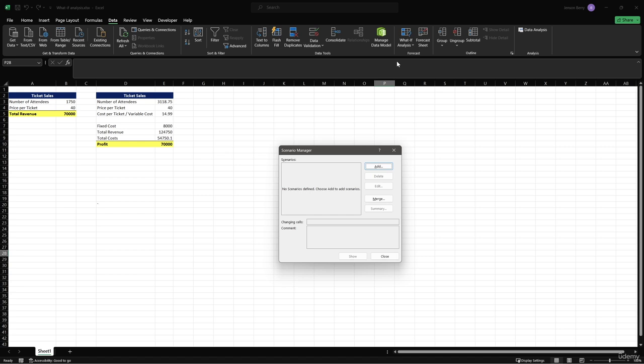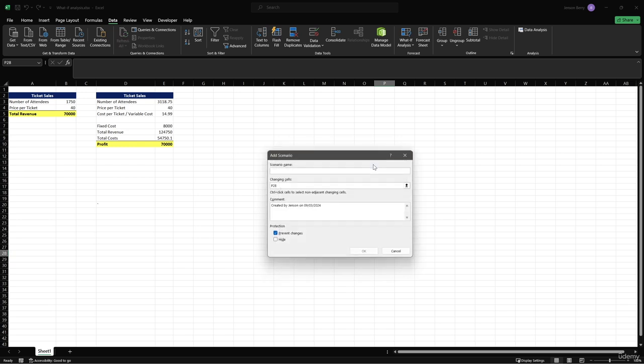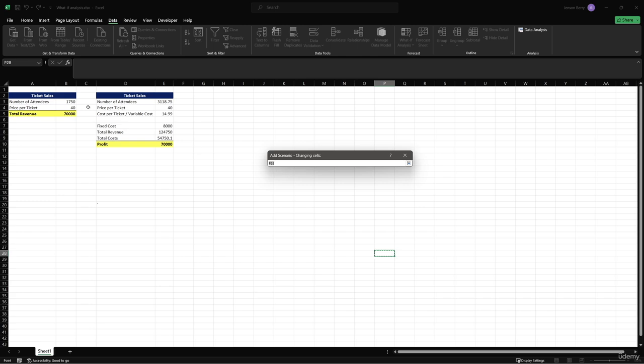To start with, we'll need to create our first scenario. And to do this, we'll click on the Add button over here off to the right. It's a good idea to start by adding in the current values, and you'll see why this is shortly. So we'll add in our scenario name of initial values, and then we need to add in which cells we will be changing. So we can click on this button here, and then click and drag to select our cell range. So we'll be using the number of tickets sold and ticket price from our first GoalSeek example, which was from B3 to B4, and then we'll press enter.